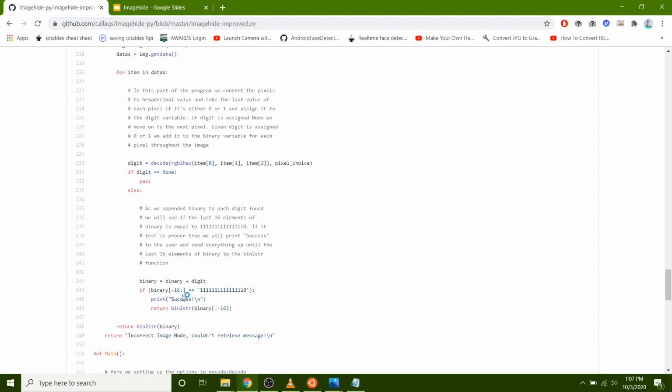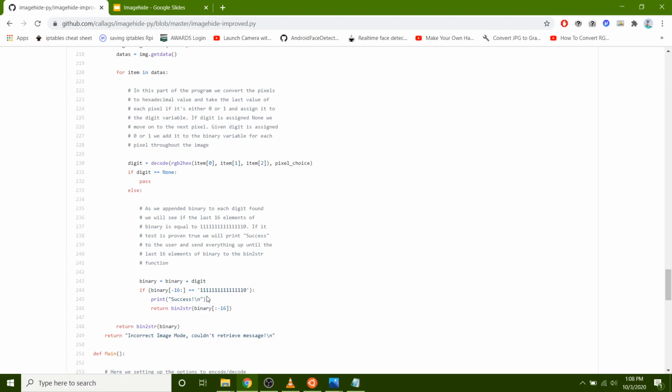Then we would test to see if the last 16 characters are equivalent to our delimiter string that I had mentioned earlier. So simply we would just iterate this all the way through until our binary string ends with 15 ones and 1 zero.